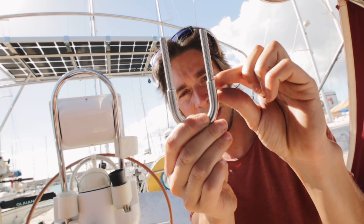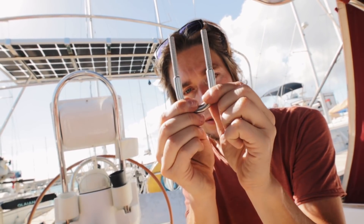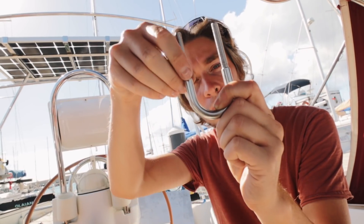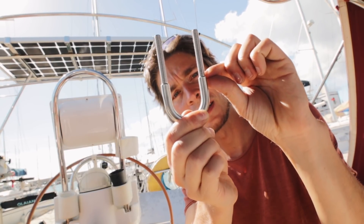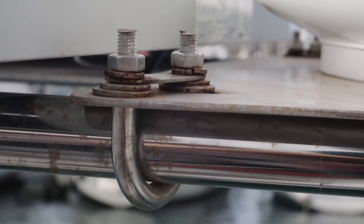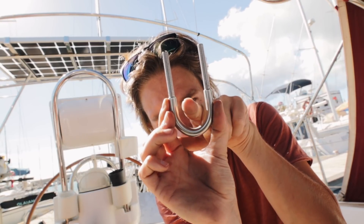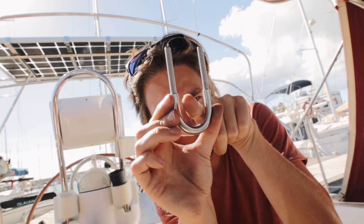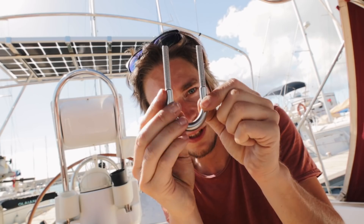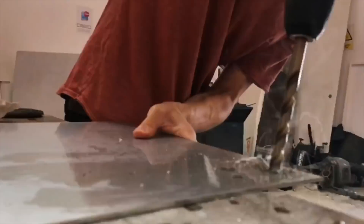The screw threads weren't long enough to put the u-bolts edge to edge on the tubes. Mandy had the awesome idea to make bigger holes so we could flip it over and use spacers until we have enough depth to drill it down. I had the idea to not put the u-bolt perpendicular but twist it a bit so the tubes are touched on both sides and everything will be tight. I eyeballed the angle — and yesterday I did make one mistake, which is why we have seven holes instead of six.